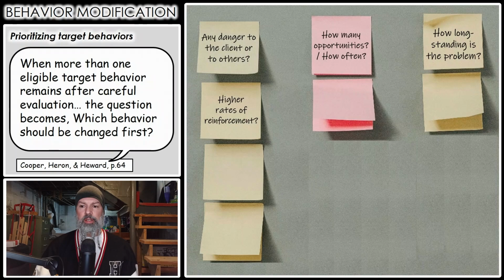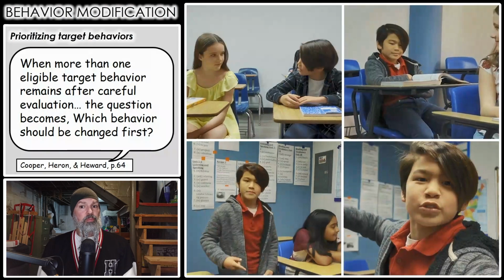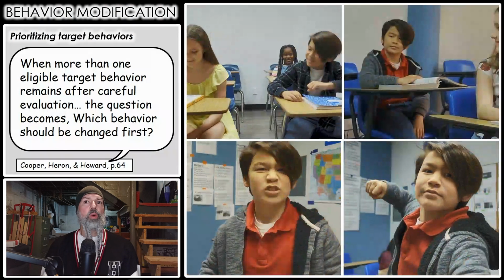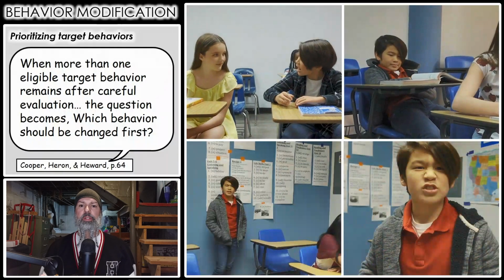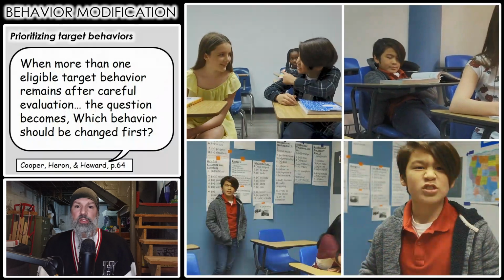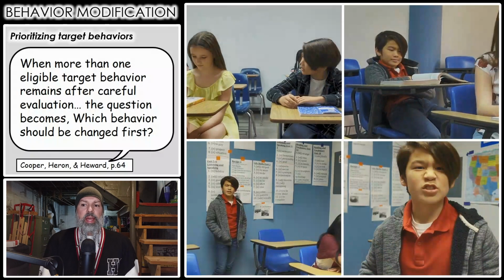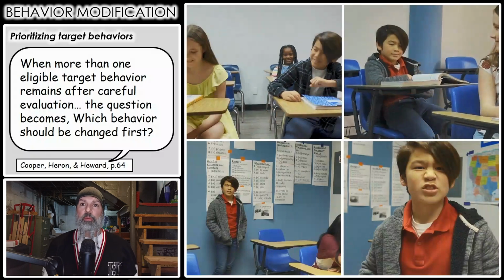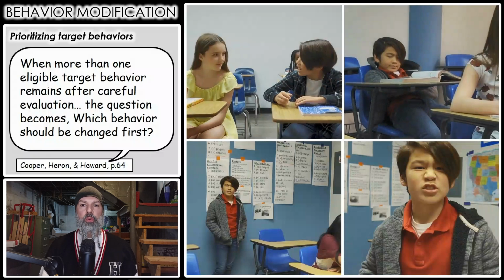So let's take a look at, again, these examples for what we mean by this. Being distracted in class takes away reinforcers from the teacher. It takes away reinforcers from doing successfully at school. So if you were to change that behavior, that could produce high rates of reinforcement for this individual. They could basically get reinforced by that teacher multiple times during the day for paying attention in school.